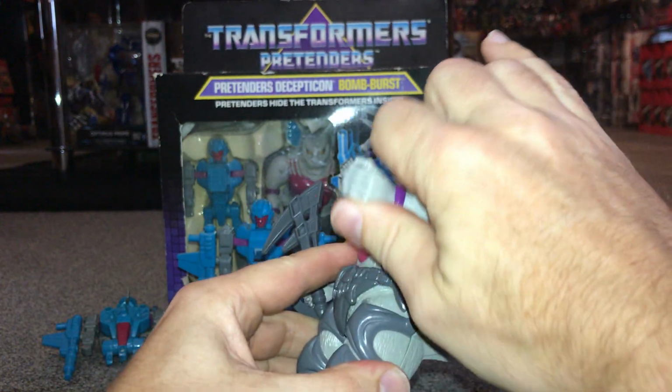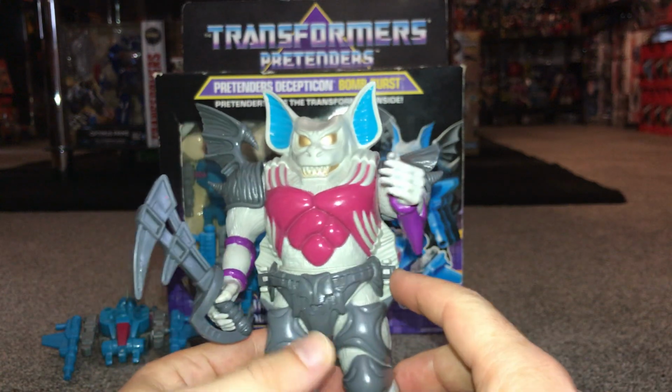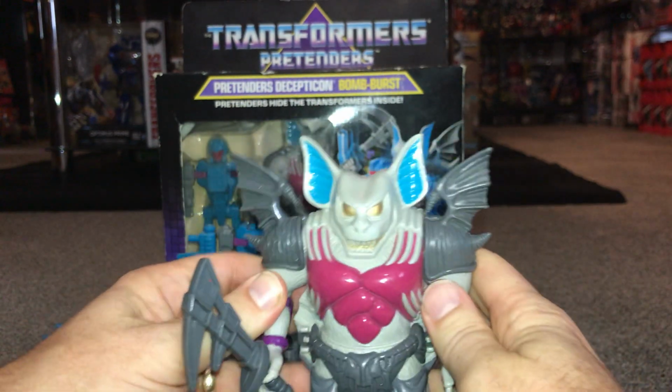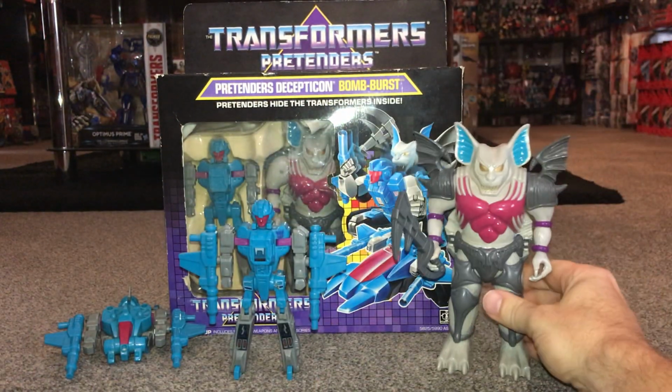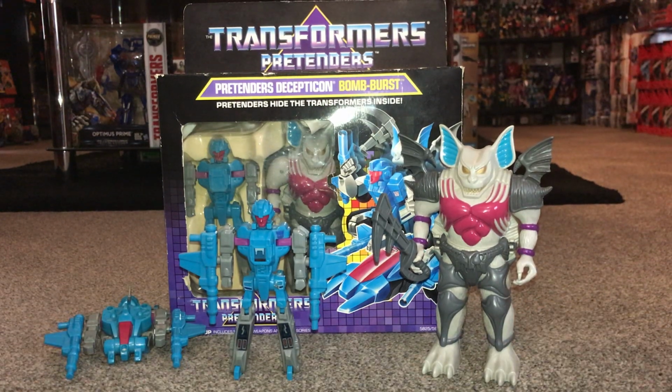While we're here, might as well have a look at things that you need to be aware of. These clips here on the belt can very easily get damaged, and sometimes they do break. It's one of the most common things on this. He's got two shoulder pads and an axe. So that's the accessories that come with him. Again, other things to look out for is because of his colour, he can get sun faded, and sometimes he can get chips in the knees and around that sort of thing. So look for good colour schemes on that.